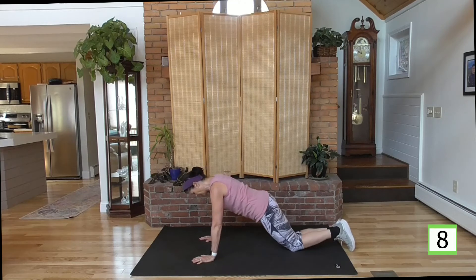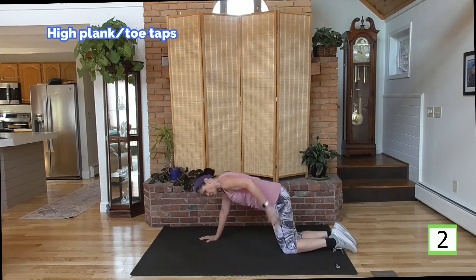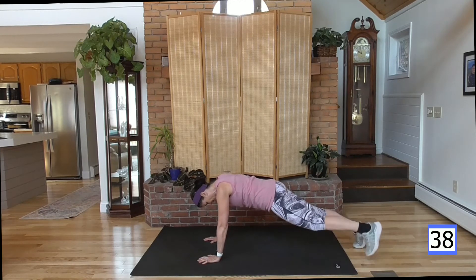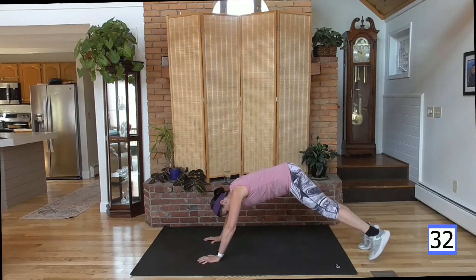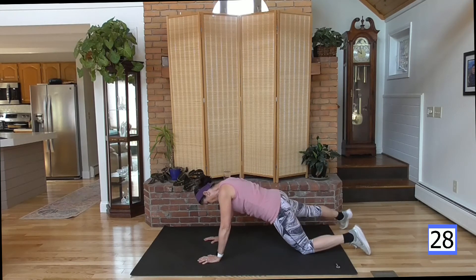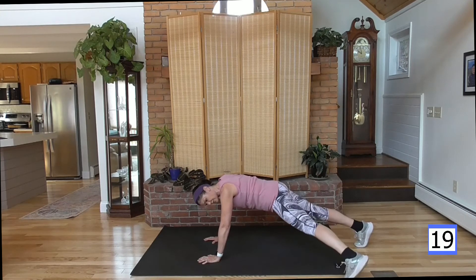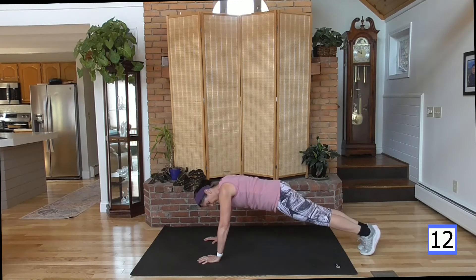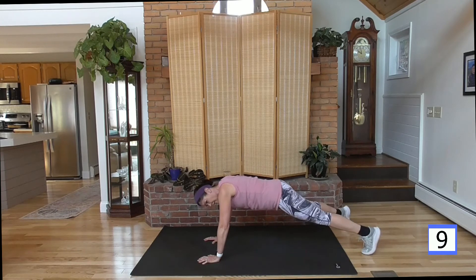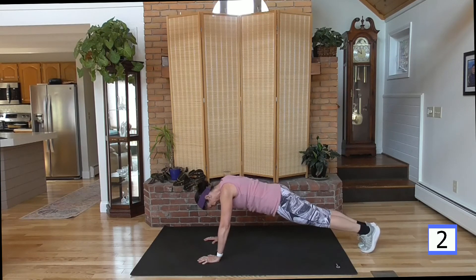Tap out, tap out. Make sure the leg straightens as you tap — you want to feel the outer glute work. Be nice and flat. If you need to be up like this, I would rather you be on your knees — you're going to get more core and more glutes than having your bum up in the air making a mountain. Do breathe, focus on breathing. We'll do these isometric holds on our abs — there's a tendency to want to hold your breath. Feel it, almost there. And rest.